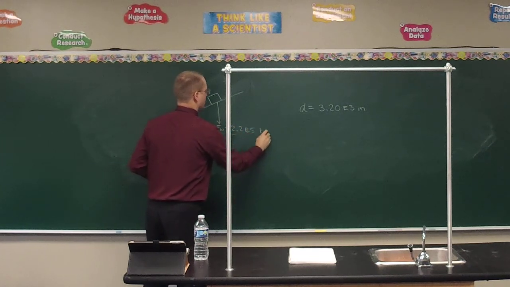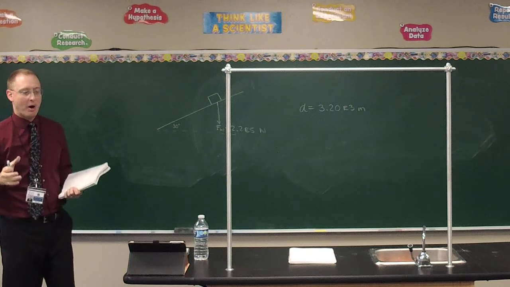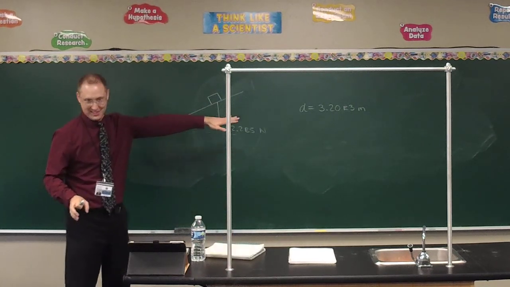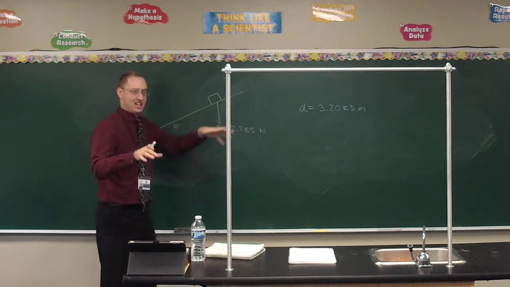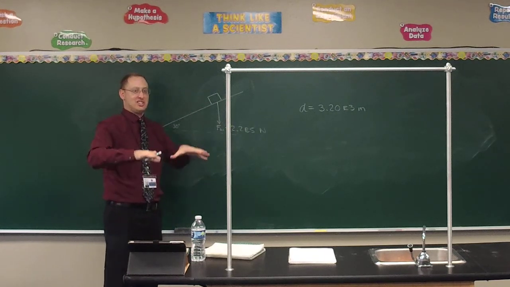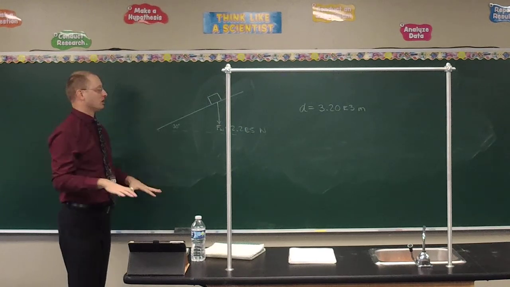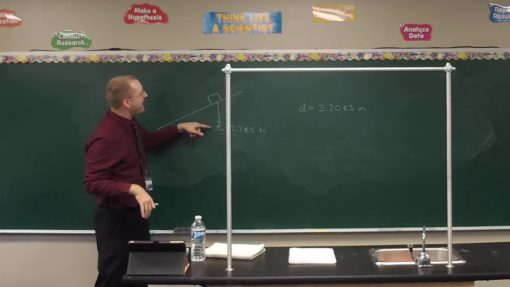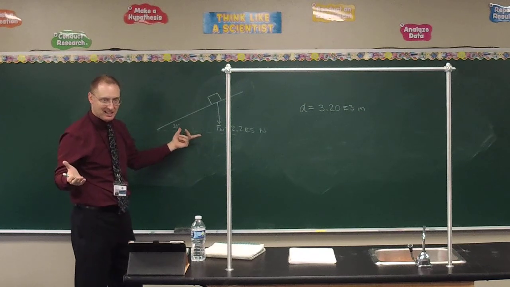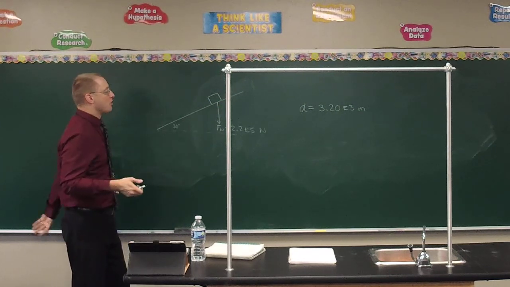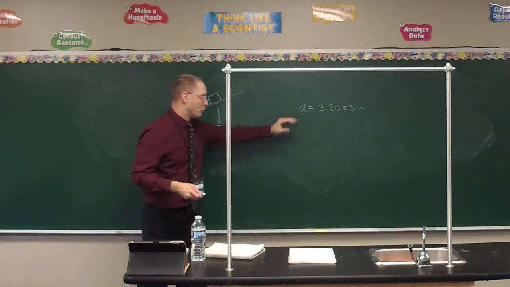2.2 E5 newtons. Now, if this somehow were lifting the boxcar 3.2 E3 meters, maybe there were rockets underneath it, blast off, and it rises into the sky, 3.2. Okay, that's how much work the rockets did to lift it, I suppose. But it's not having to lift the boxcar, right? I mean, the ground is lifting it, it's just pushing it, correct? So this is not the force that we multiply by displacement.